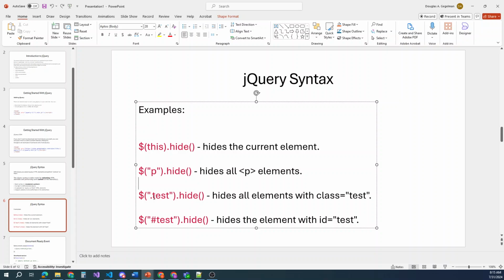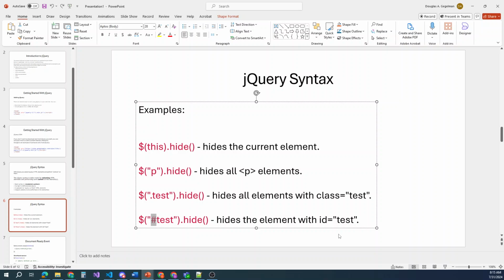Here they're using the test class, and again we can see it's a class because of why? It has a period. Yeah, got that period there for test to show that it's a class. And we're saying that hides all elements with the class test. And then finally the # would be an ID. Yep, # is the ID. Hides all the elements with the ID of test.